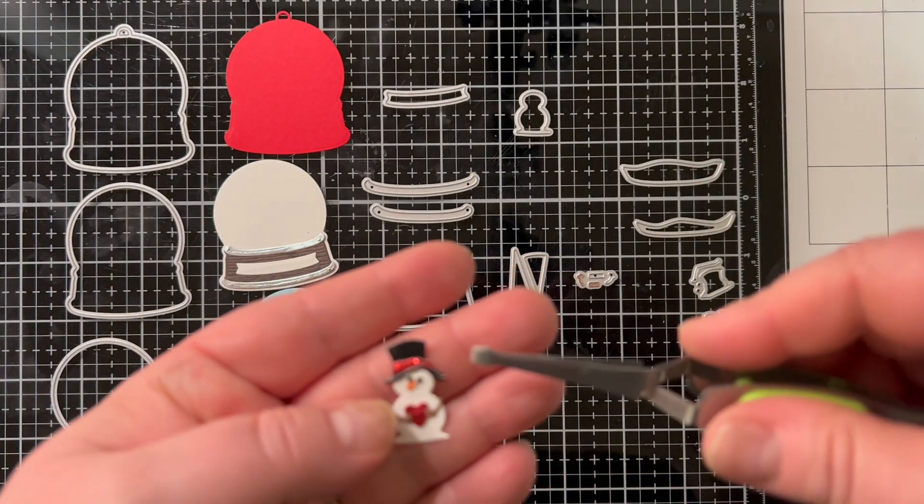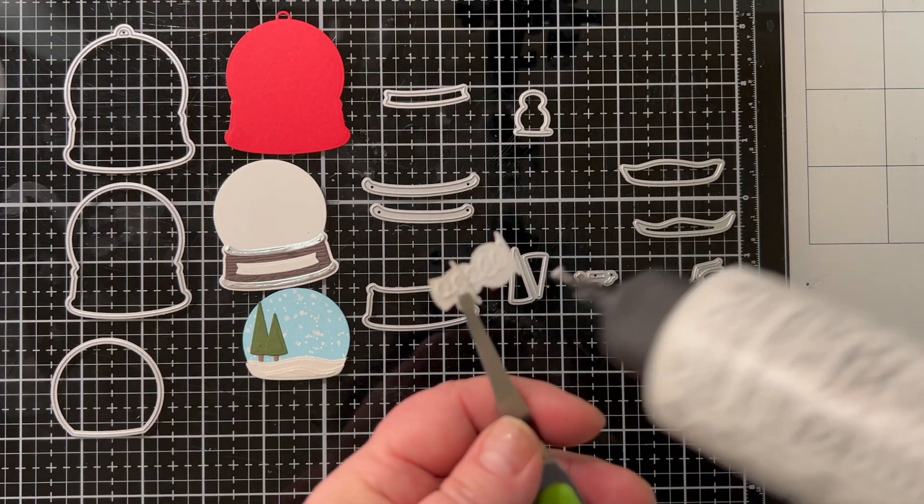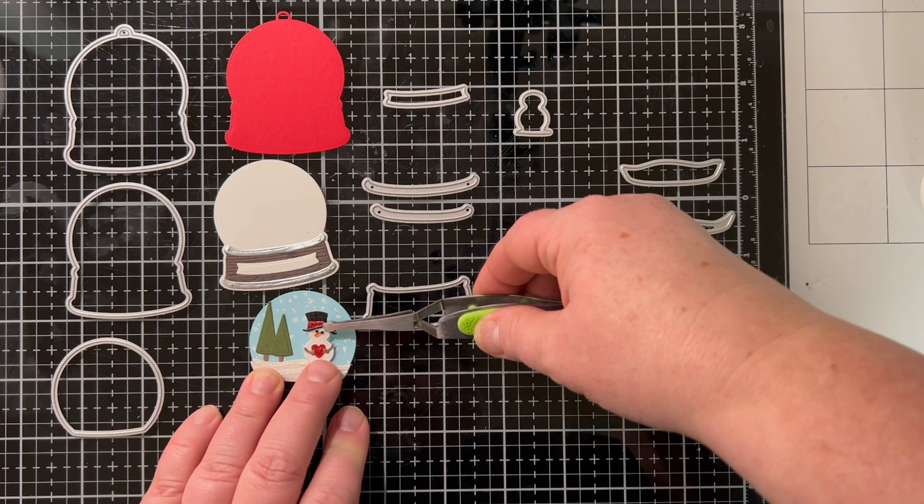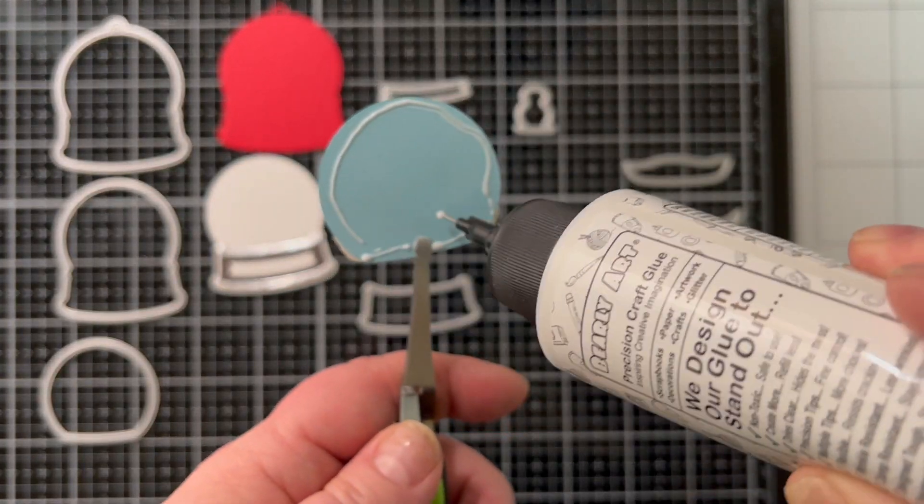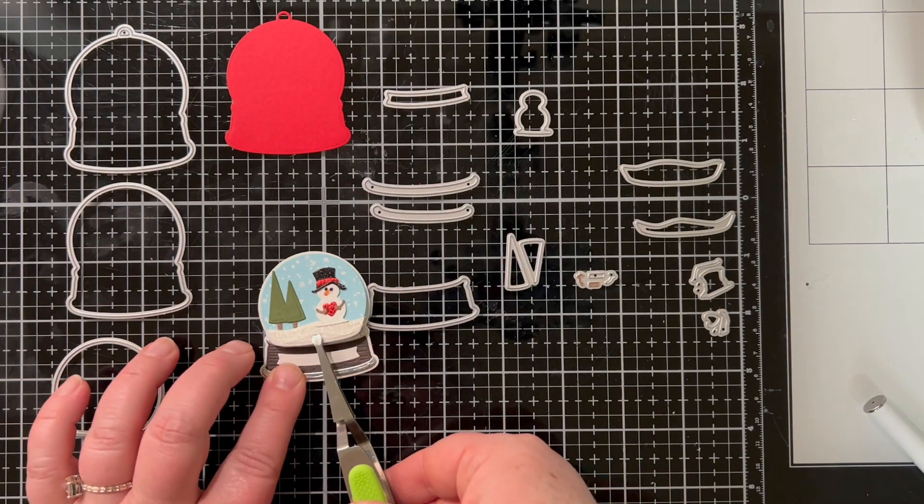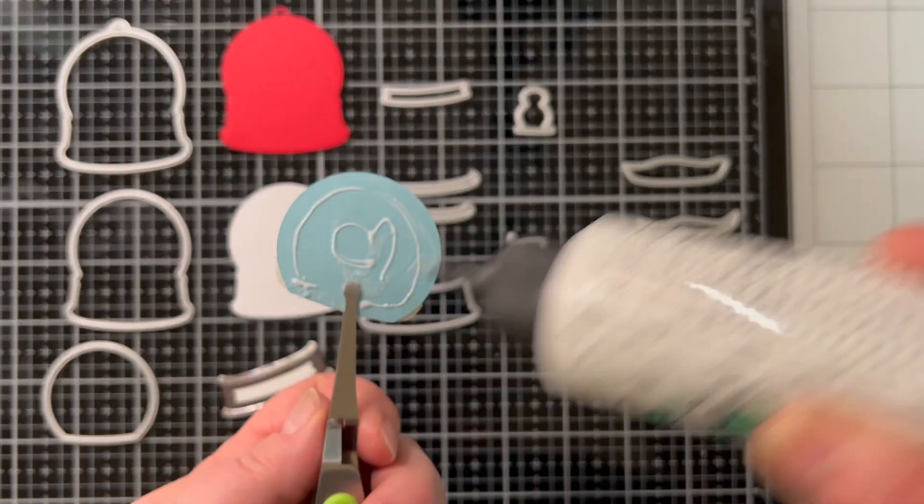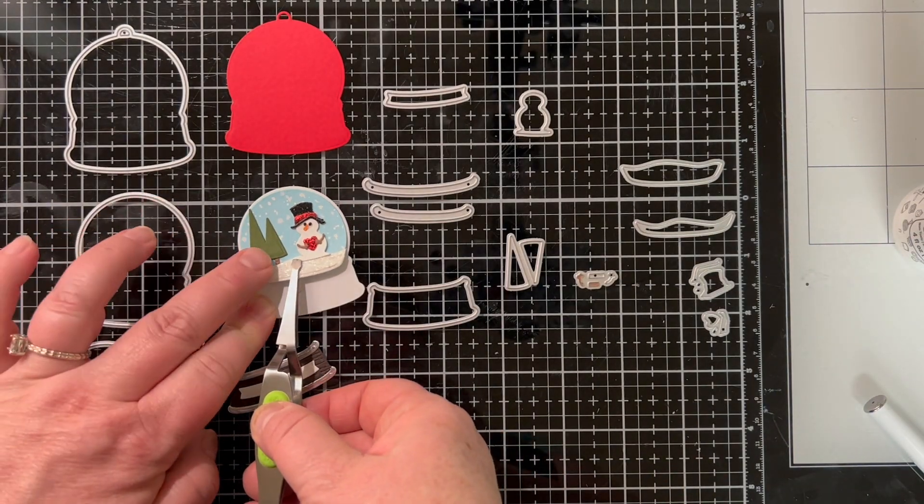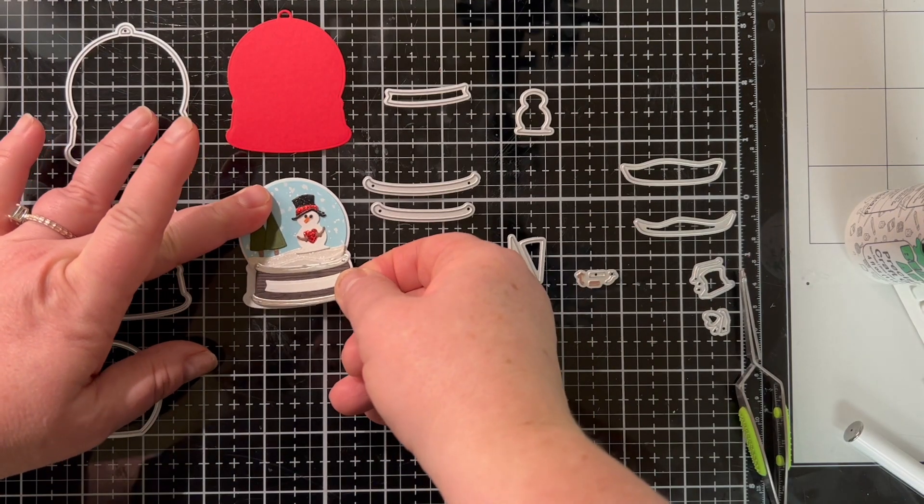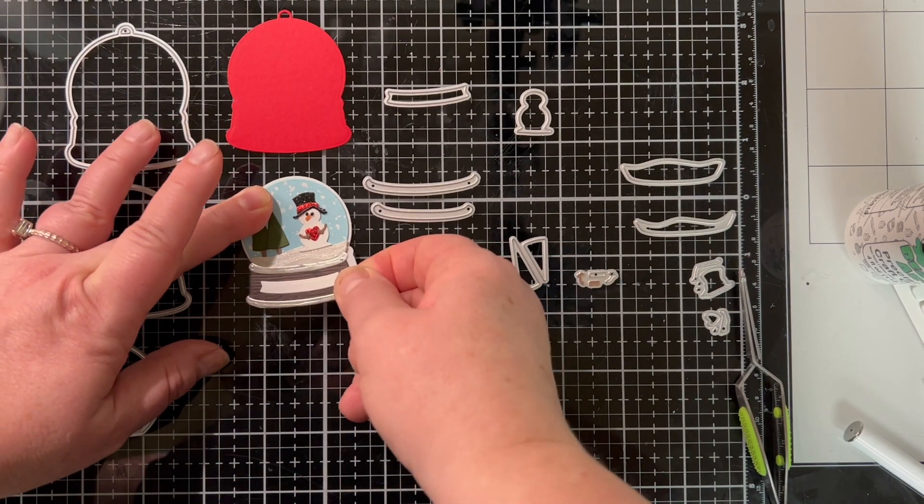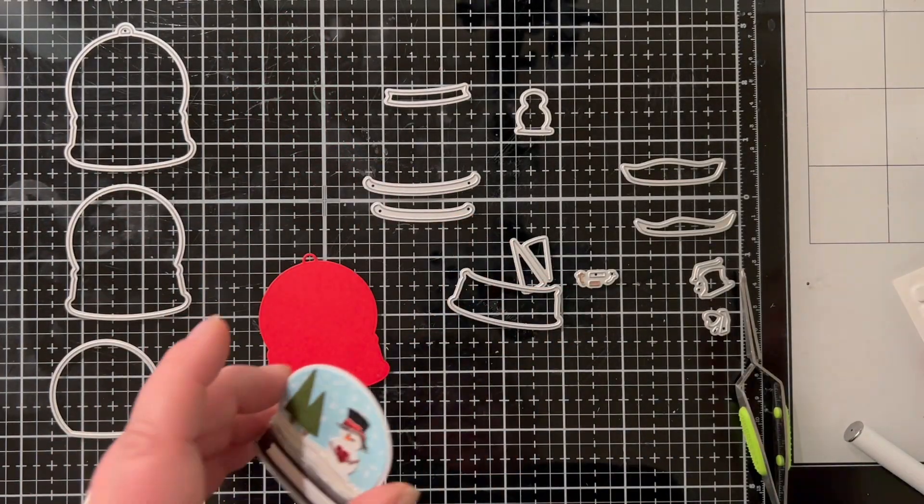There he is, so so cute. I'm going to glue that down so he's sitting on that little snowy hill and then we'll glue this down to the snow globe. This is when I realized I should have glued down this piece first because you see it overlaps the base. So I ripped off the base, cut a new base layer, and then glued down my snow globe and I popped up the wooden base there and it worked perfectly. I was able to fix it.